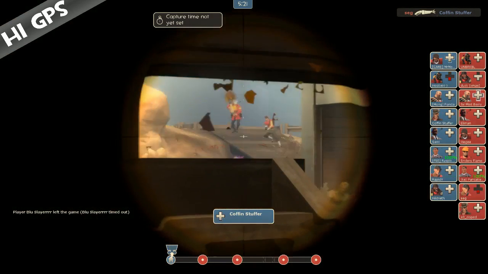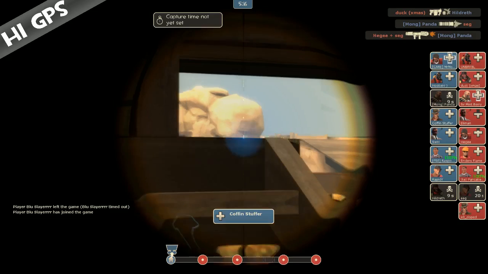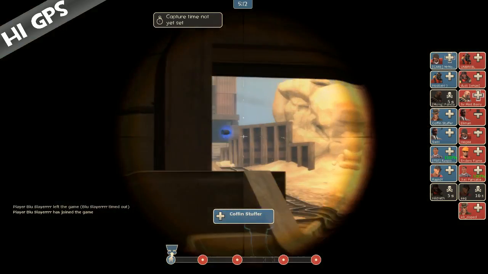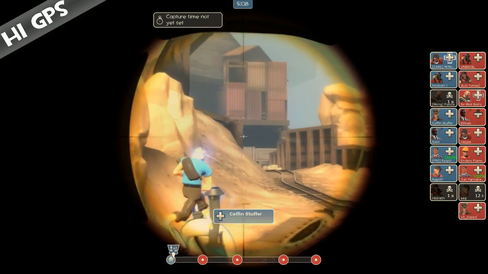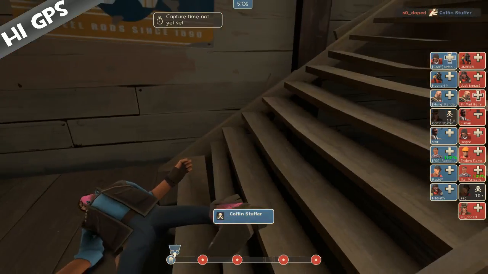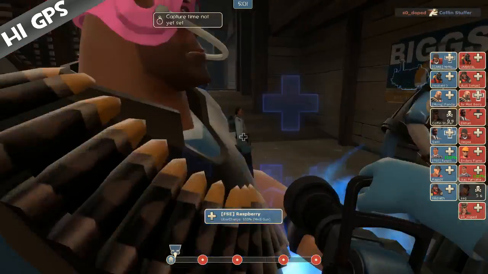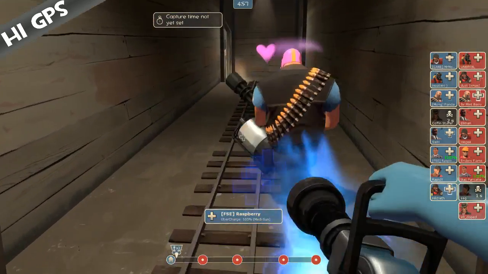Blue Slayer just times out. And Blue Sniper goes down to So Doped. Takes out Coffin Stuffer. Here comes the blue team. They're gonna go up here with an Uber. Let's see if they can do anything with this.